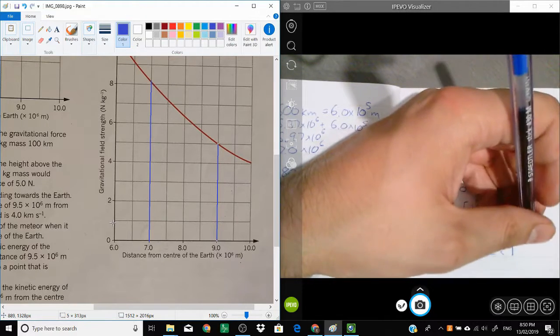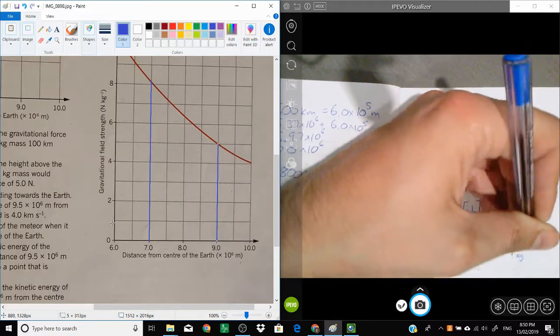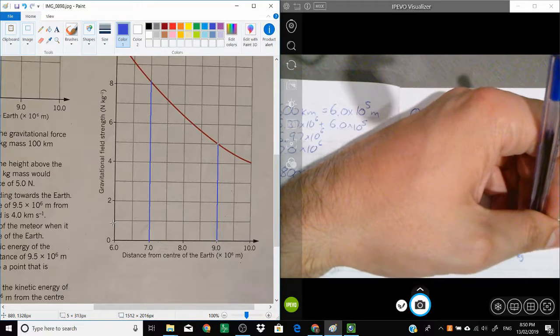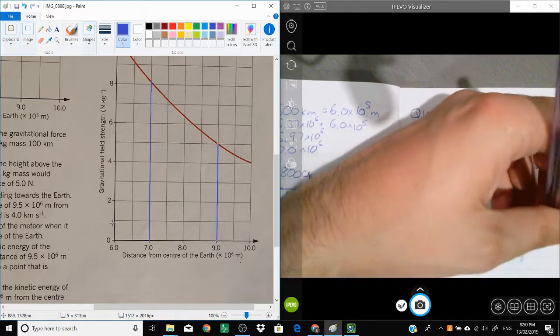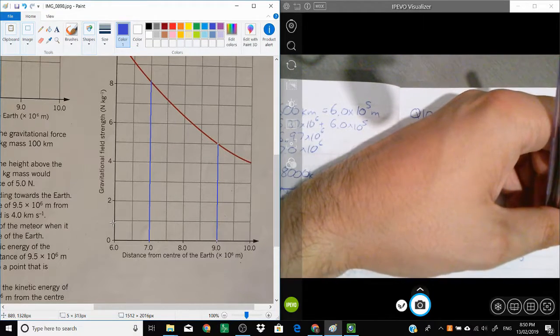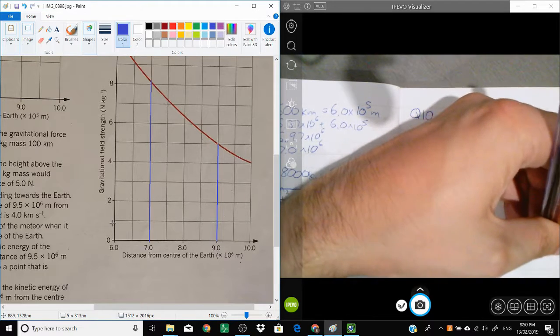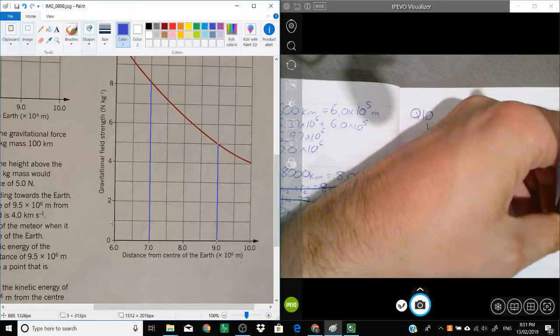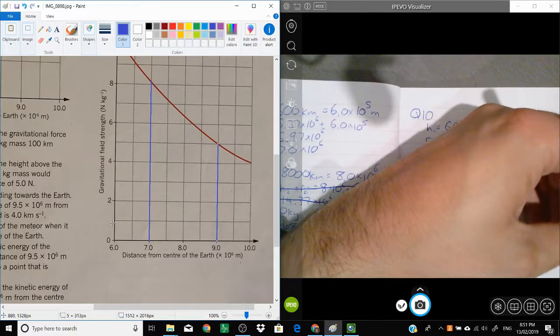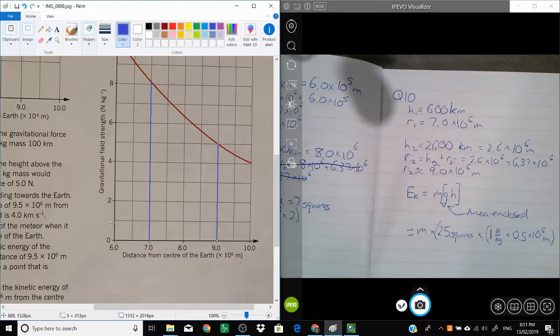So we're going up by g, which is newtons per kilogram. I might even just show you this way. So what I'm writing here is each square: 1 newton per kilogram times by, the x-axis is 0.5. I usually write that one first. 0.5 times 10 to the 6 meters. There we go. So bring that across. That's what I'm doing. So 25 squares of that. Let's put another close bracket around that.